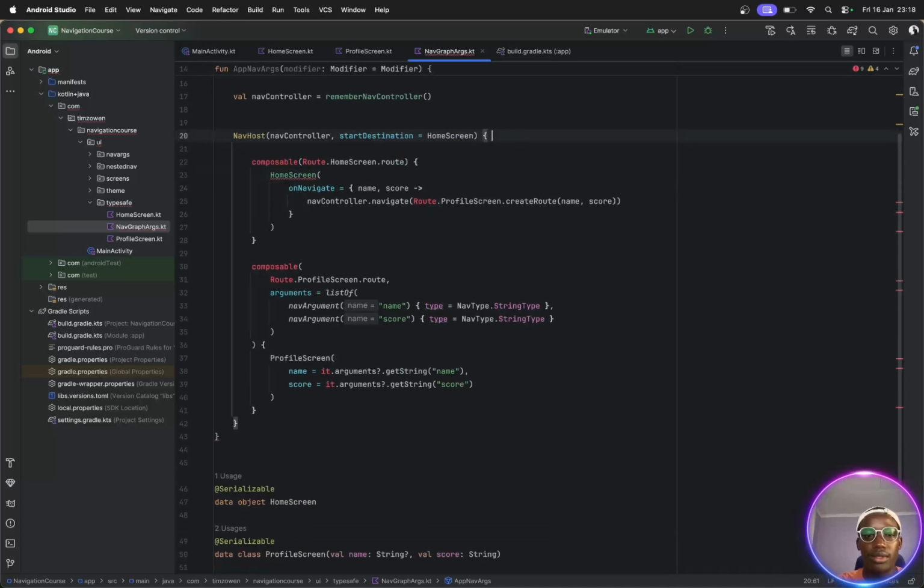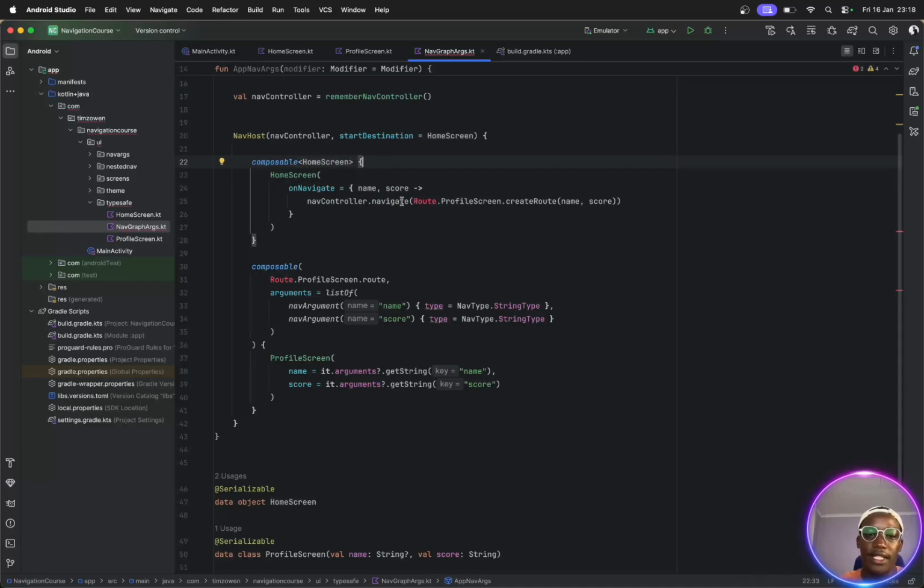Now, I'm just gonna do this to clean that up. Now, on our route, we don't need to specify everything here. We just need to delete that and use angle brackets and just say this is our home screen. Home screen. That's all, man. You can imagine this is so amazing.